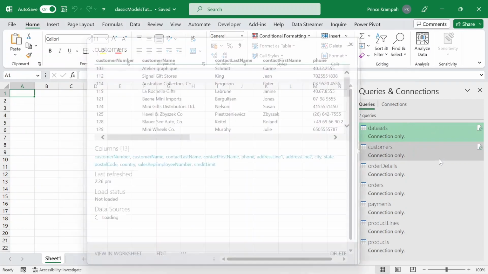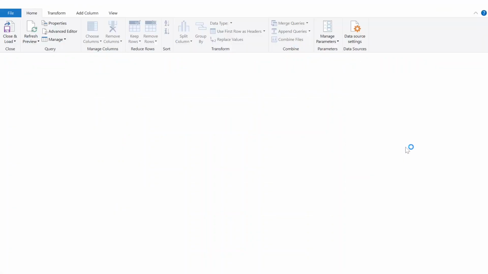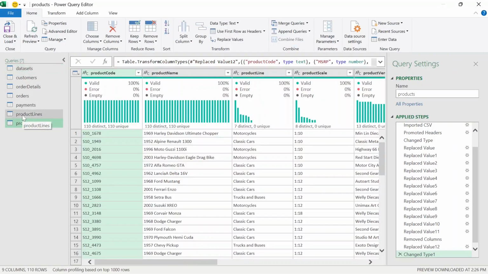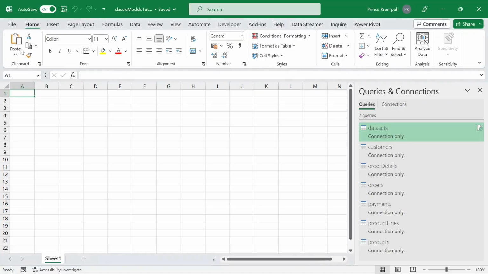So once I have this done, I can just click on this and then go to edit mode again. Once I'm in edit mode, I'll go back and see all this data that we have cleaned. Okay, so nothing has been messed up so far, everything is fine. So just click on this, and just say Close and Load.